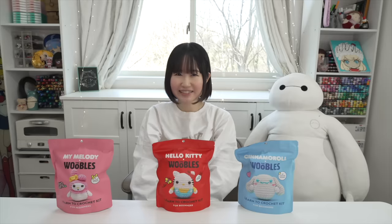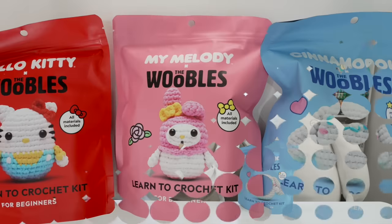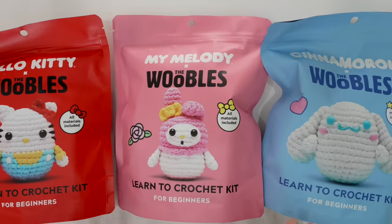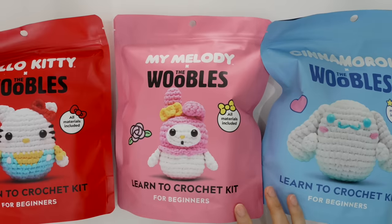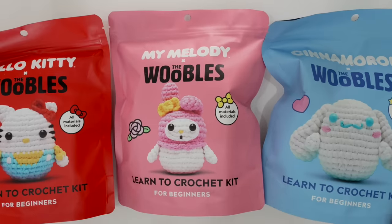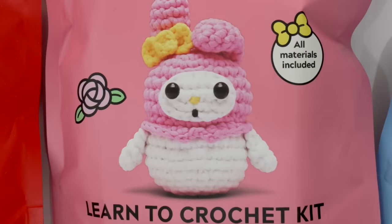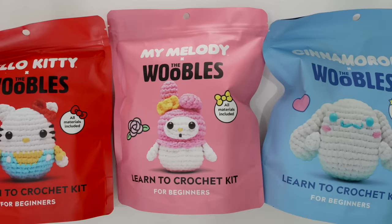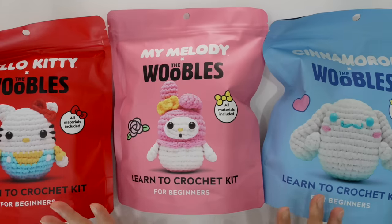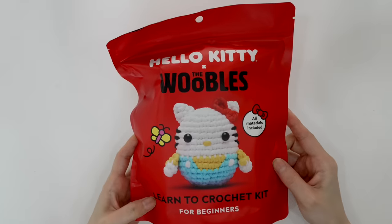And now, the most anticipated — the Woogles. So let's check these one by one to see what they have inside. I've been wanting to try them out. I know they're really popular right now in the crocheting world. It is a bit pricey though, because one bag costs $40, so this is already $120. I had to get my brother to ship it to me from San Francisco because they don't ship to Japan. So including shipping, it was a lot. But they collaborated with Sanrio, so I just had to get it. I had to get it because each bag comes with an original customized crocheting hook. So these are all beginner sets.